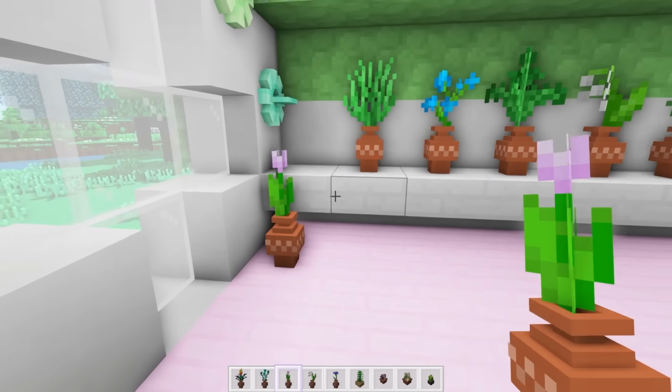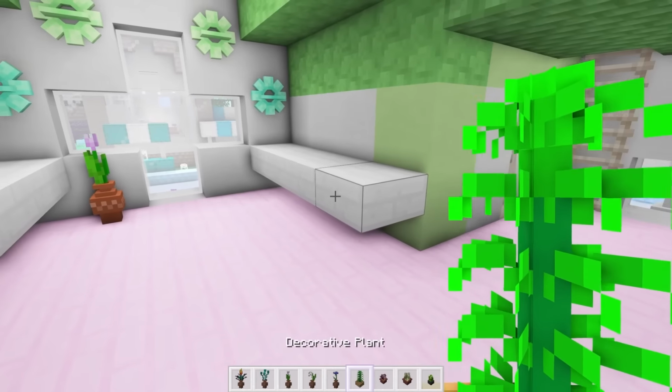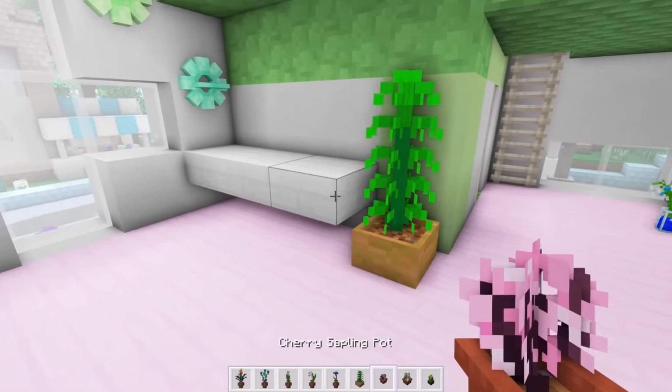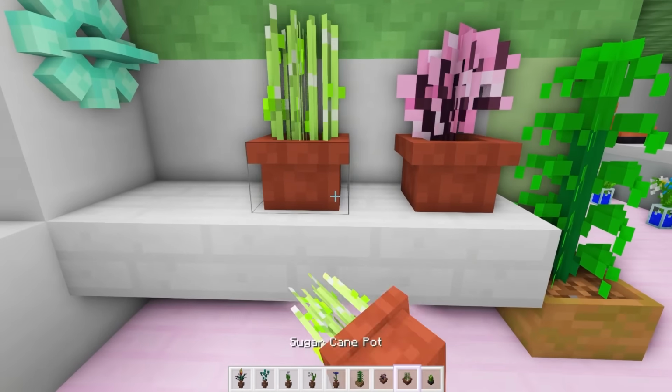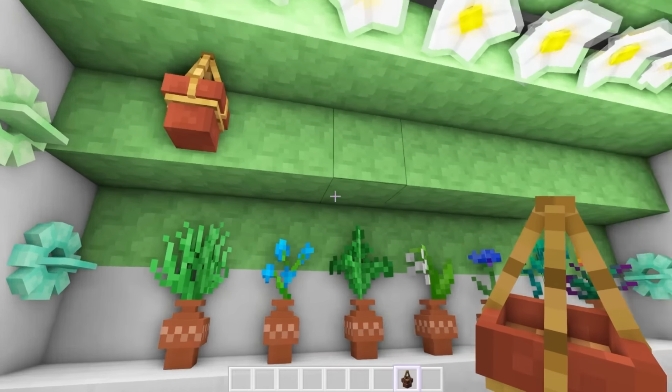Now, technically, we could just put some more extra ones on the floor. But we also have these potted plants. So, we'll put that one there. Then we have these smaller ones. We've got the teeny tiny baby plant. And then we can also display some hanging plants.